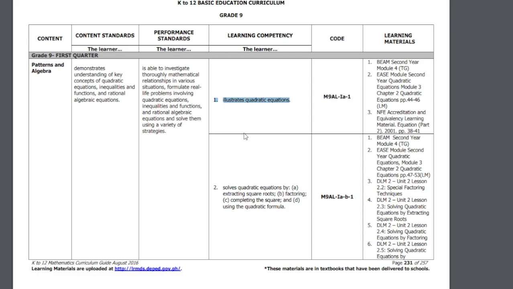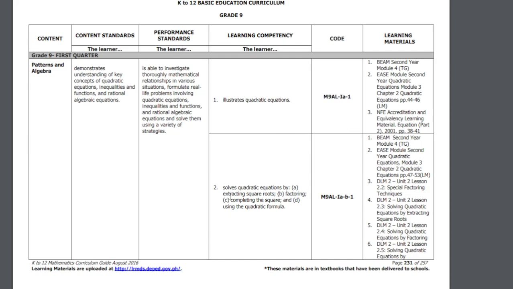In any case, let's start. So first one, we're going to illustrate quadratic equations. If you notice, you've been learning in your grade 7 and grade 8 just simple linear equations. Now we're going to up it by a power and we're going to learn about quadratic equations. And no surprise, in your 10th grade, you're going to go up another power, which is polynomials.